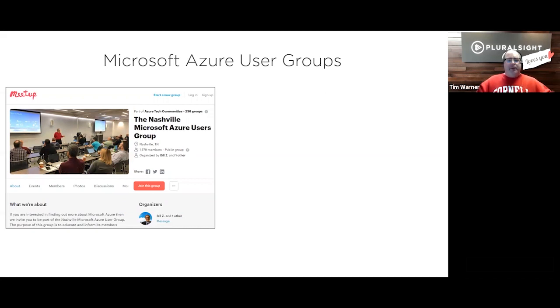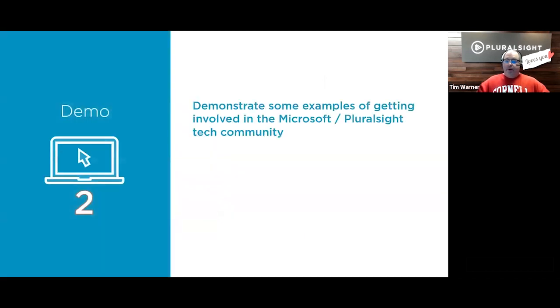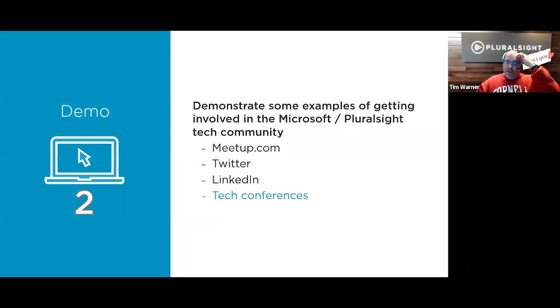And then lastly, at least at the Nashville Microsoft Azure Users Group, we run into a pile of Azure passes from time to time, and those serve as a nice incentive, honestly, to have people come to the meeting, and you can walk away with an Azure pass. And what that is, I guess I failed to explain specifically what it is. It's like the free account where you get a monetary or a time equivalent. I think it's 3 months. Just do a search for Azure Pass and you can read the specifics, but it's credit-based access to Azure, okay? Yeah, there's a screenshot from the Azure Pass homepage, as a matter of fact. All right, let's see here. Meetup, Twitter, LinkedIn, tech conferences.